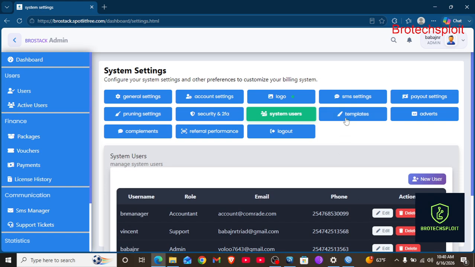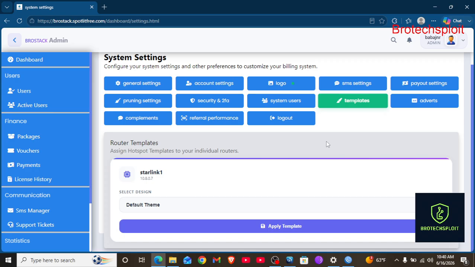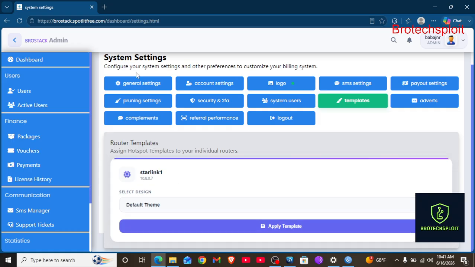So the next section is setting the templates. What this section means is setting the template that your captive portal will have. Currently the default template is what is set after provisioning the router, but I will show you what I mean.